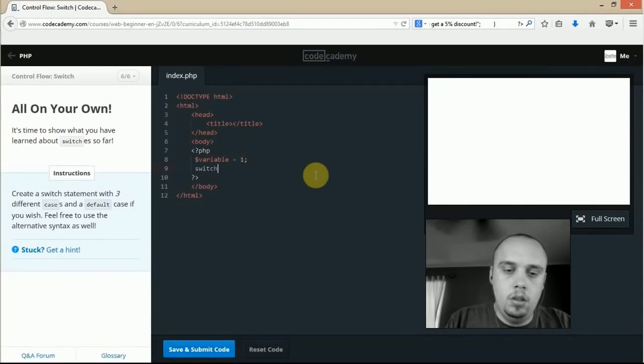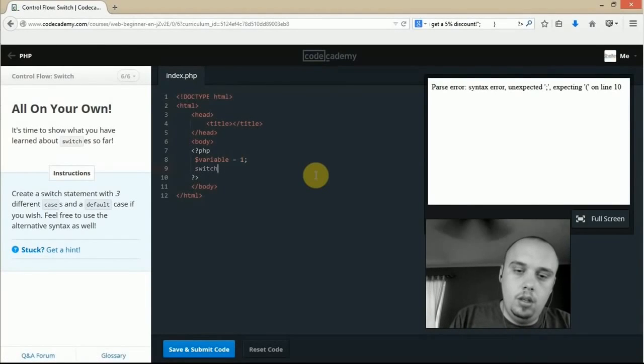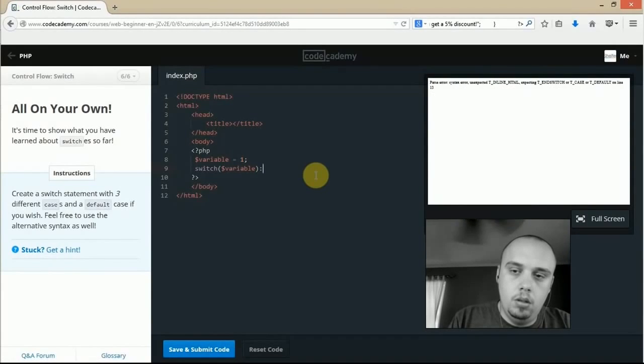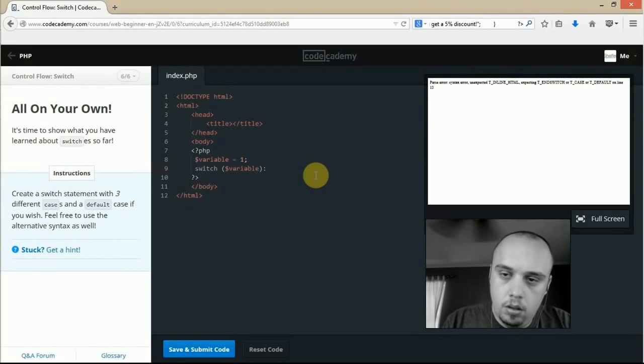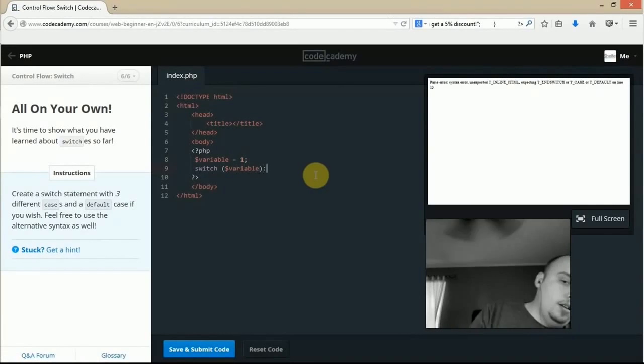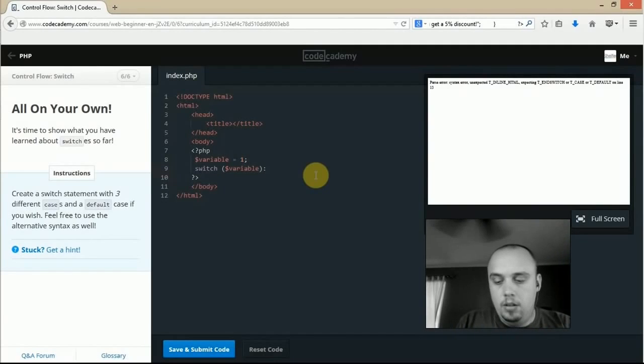Yeah, switch. And then this thing, that, like so, and this. Or is it supposed to be like this? Alright, switch variable, this thing, go around like this.